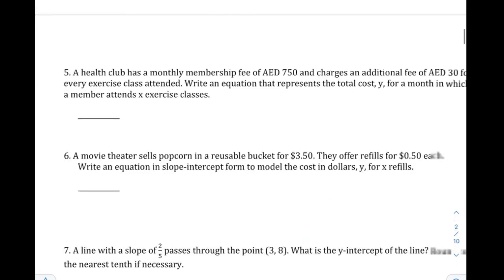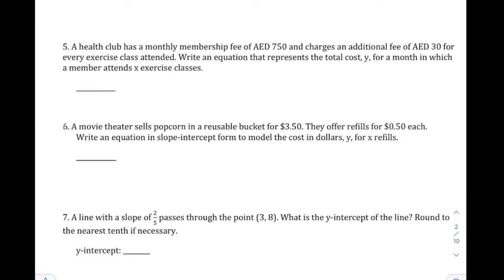Moving to second page, some real-life application. A health club has a monthly membership fee of 750 dirhams and charges an additional fee of 30 dirhams for every exercise. When it is repeated for every exercise, then it will be multiplied. طالما هي تتكرر لكل exercise، لكل ساعة، لكل تمرين، لكل شيء، إذا سنقوم بالضرب.